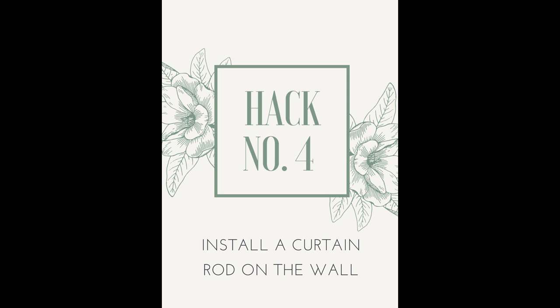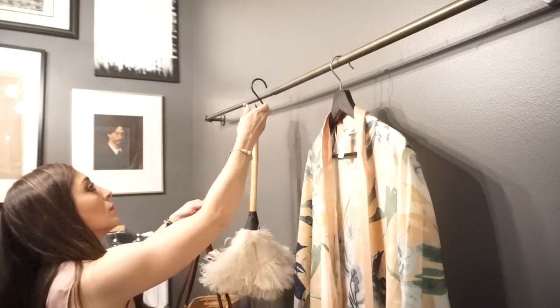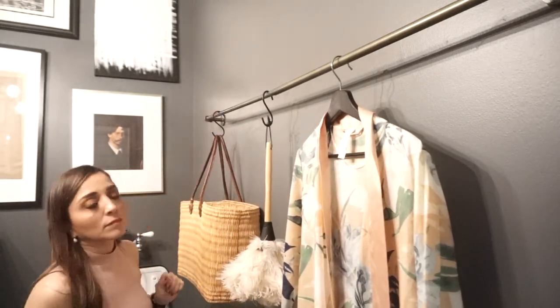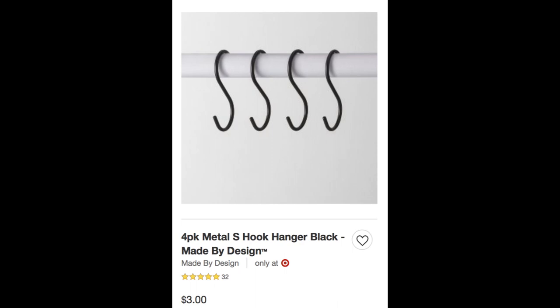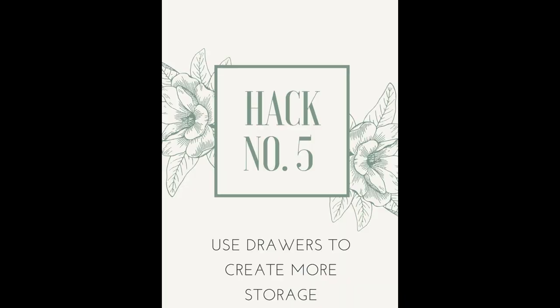For hack four, we put up a really cool curtain rod that looks like an old pipe — I found mine at West Elm but recently saw a similar one at Target, so it's not expensive. I got cute little S-hooks from Target, maybe four or five dollars, and I hang my lingerie on them. I can also hang my basket there. My teenage son is really into t-shirts right now, so I'll leave hangers up and take his shirts right out of the dryer and hang them on that rack until they're dry.